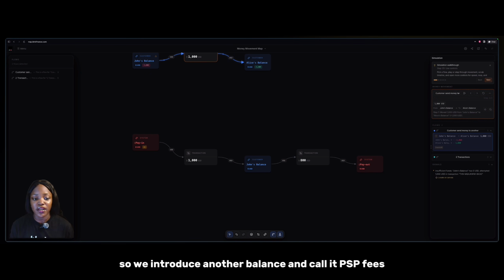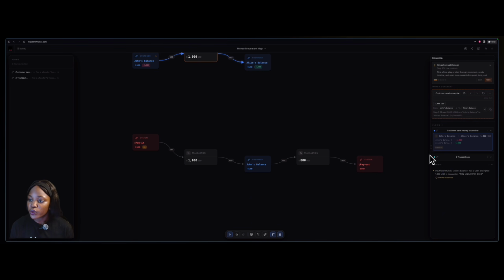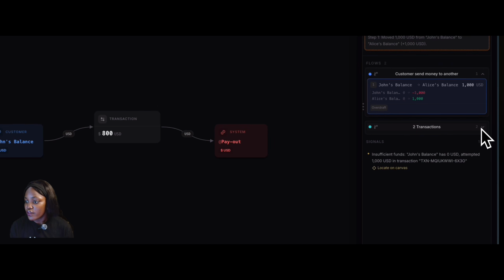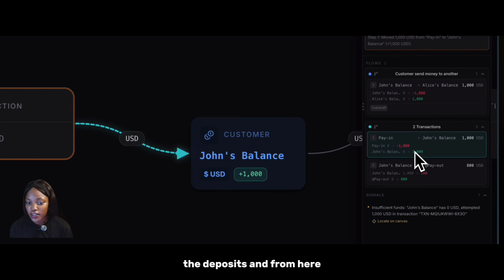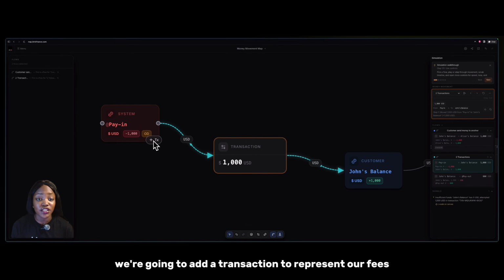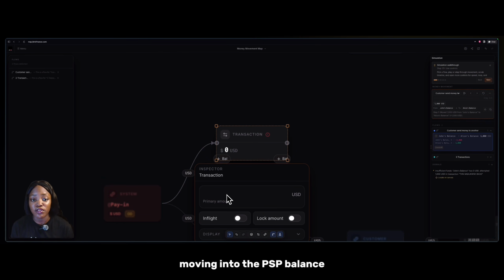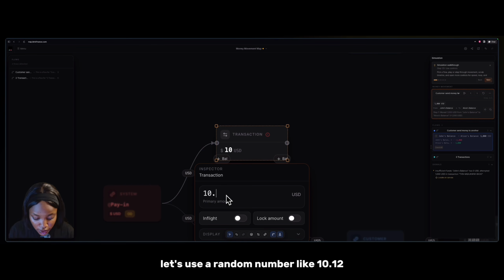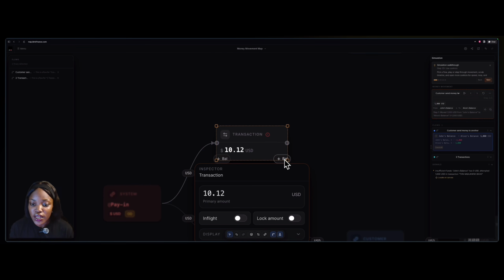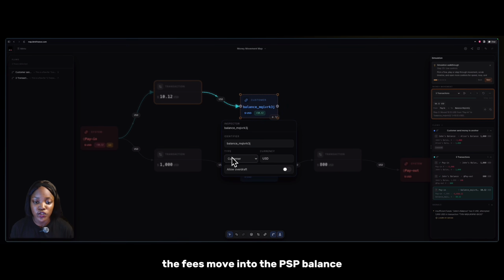So we introduce another balance and call it PSP fees. So we're going to add on to the simulation that represents the deposits. And from here, we're going to add a transaction to represent our fees moving into the PSP balance. And let's say the fee is, let's use a random number like 10.12. The fee is moving to a PSP balance.